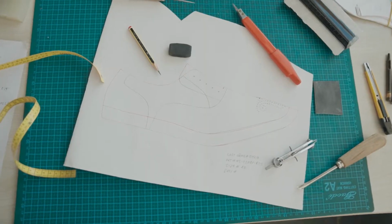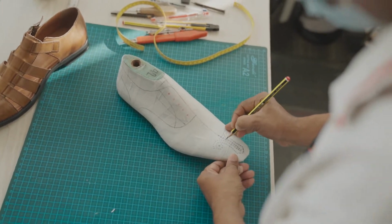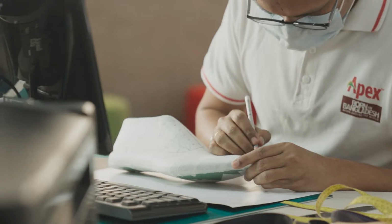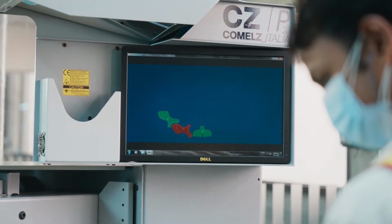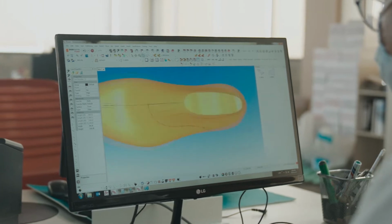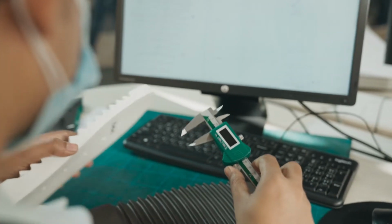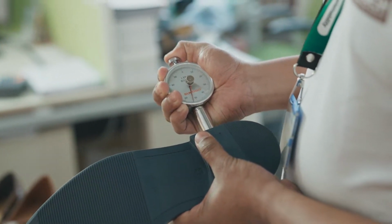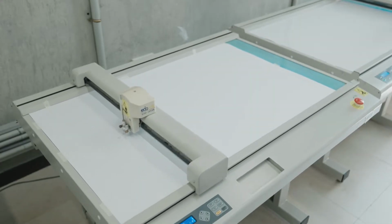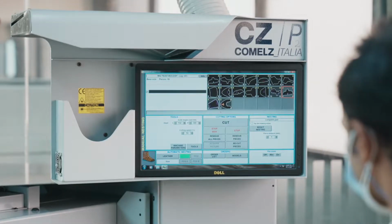Today, we have a state-of-the-art design and innovation facility located in Bangladesh and Italy. The design capability allows Apex to operate as an original design manufacturer, raising the bar for competitors worldwide. The shoemaker's model for shaping and manufacturing the perfect fit is done using CAD. Our designers use Shoemaster 17.1 to create the digitized shell and sectional pattern. The perfectly detailed prototype is then produced using a plotter. Each intricate detail is replicated with finesse and efficiency.